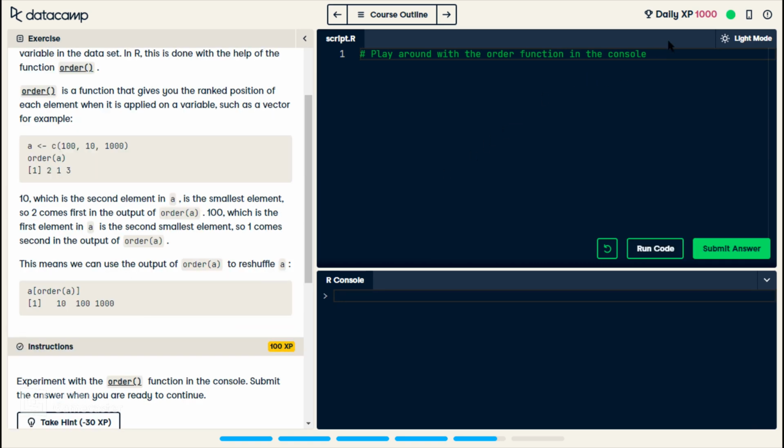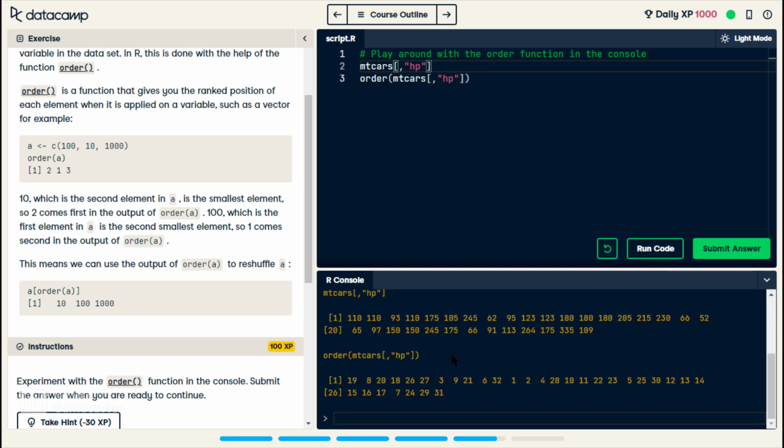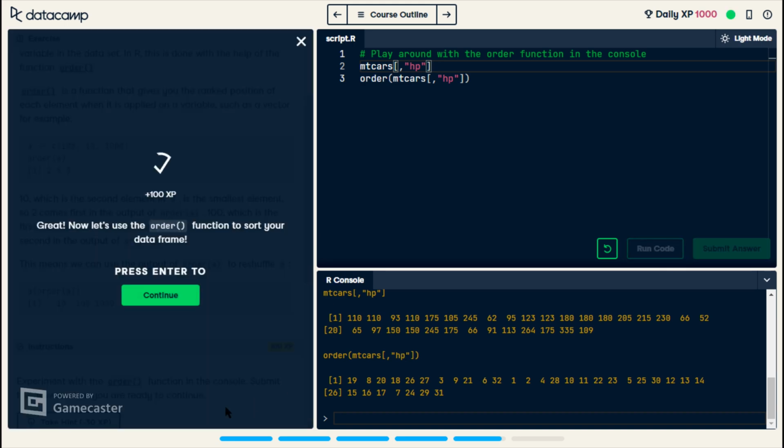Okay, in this exercise, we're learning a new function called order. But this isn't really an exercise, because they just say, experiment and play around with this function. So I'm going to see if I can order the horsepower column of mtcars. I'm assuming I cannot. Here, hang on, let me see. I think order has done something because this is the original and this is with order. But I do not know what it did because you have 3 here, you have 1 here. You have 6 in between. I'm not good with open-ended either.